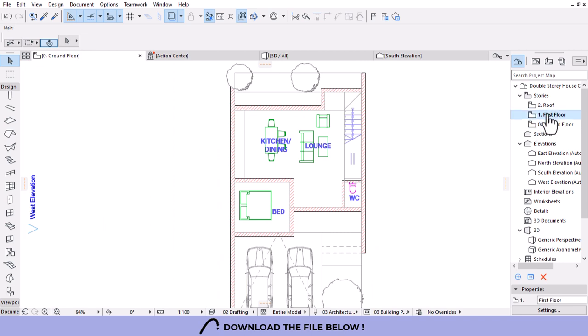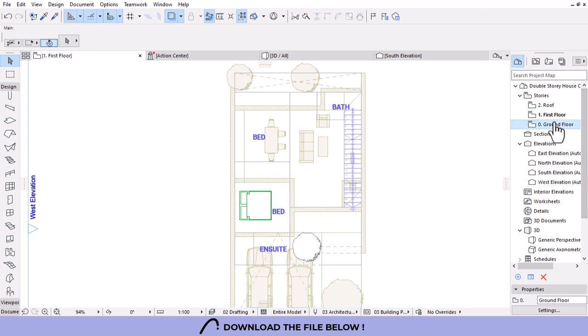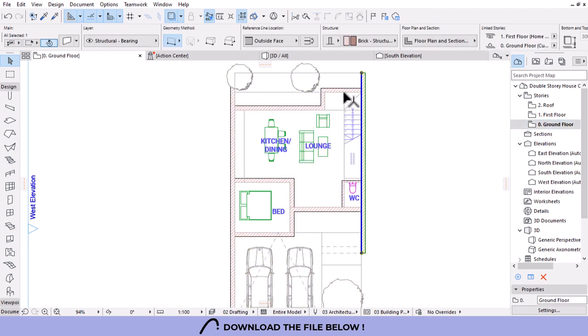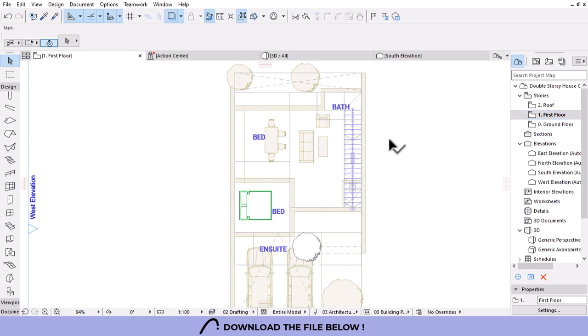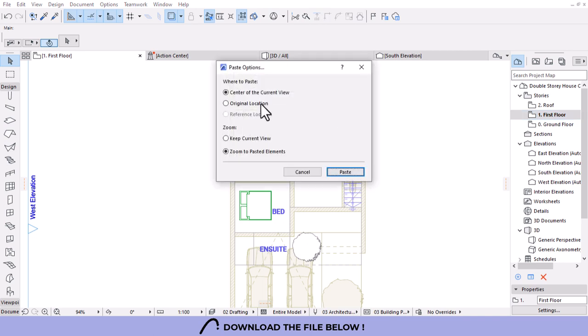So let's go to the first floor and do the same. I can copy the footprint, or the outline, of the ground floor and paste it to the first floor because they are the same, just to speed up the process. Let's Ctrl C, then open your first floor and paste it here. Make sure you use the original location because you want them to sit superimposed.